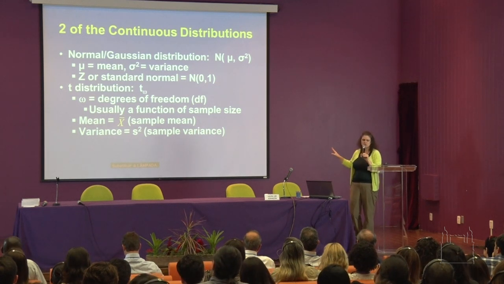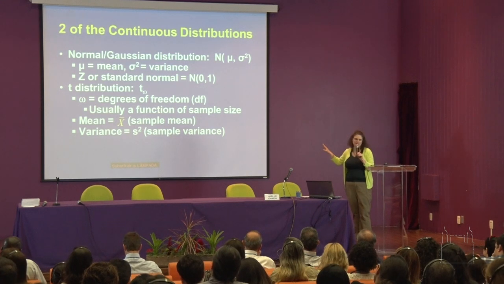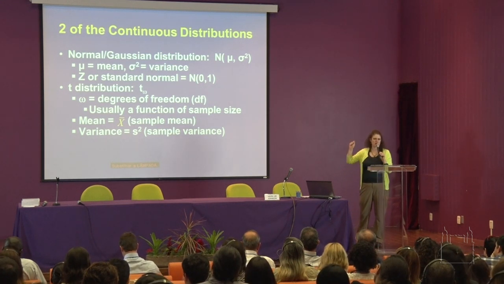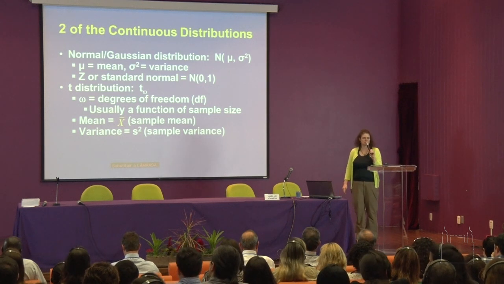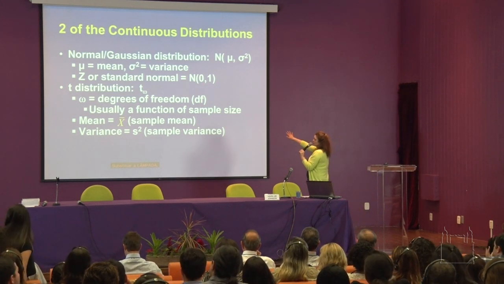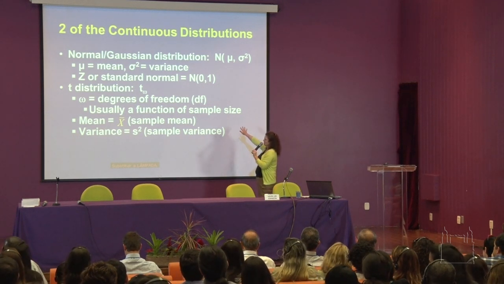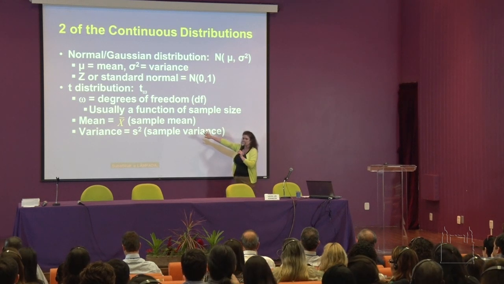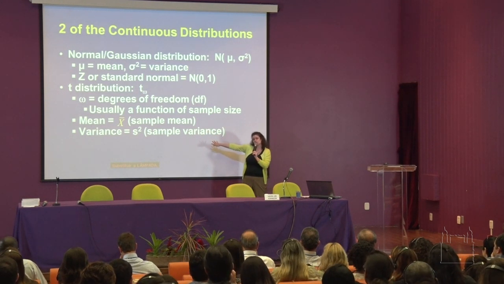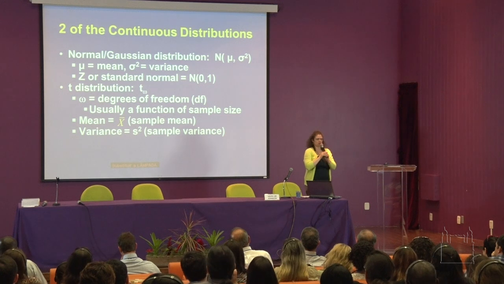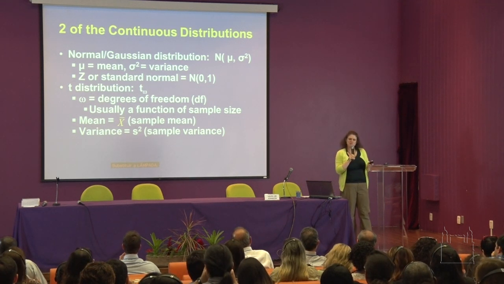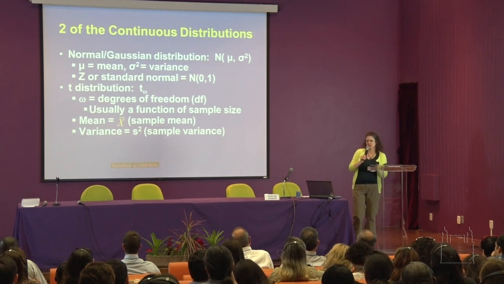So the T distribution is really the absolute most common distribution. Who here knows what a T-test is? Raise your hand. All right, yeah, that's because it's easy to teach T-tests and then everybody uses them and that's why we teach them. But I do like them. So here, degrees of freedom are some function of the sample size, but the mean is basically your sample mean. And the variance is the sample variance. And you can calculate this. It's a very simple formula. And the T distribution is a good estimation of the normal distribution. And that's why we use it, because there are a lot of very nice properties. And it's actually fairly robust. You don't have to have data that exactly matches the T distribution or the normal distribution to use them.